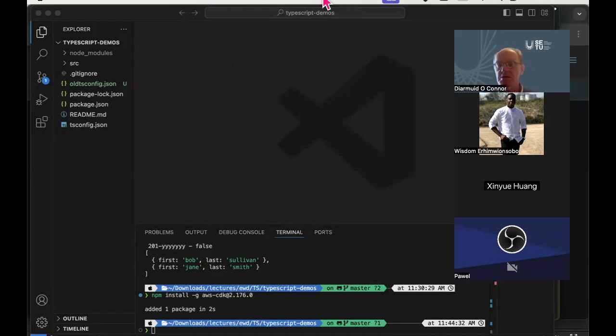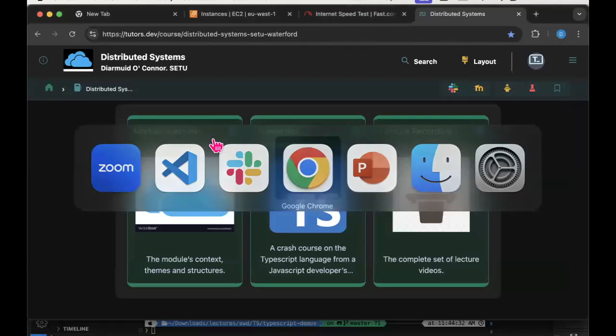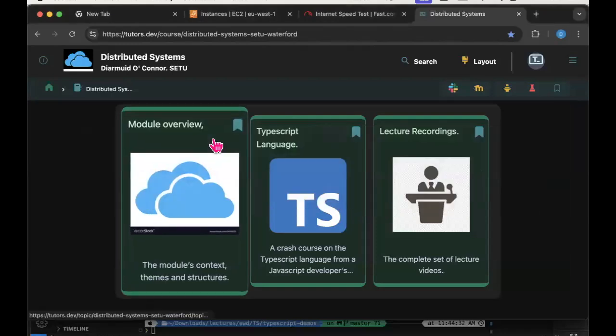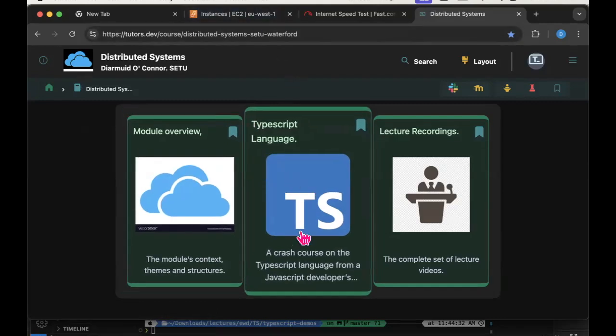So I think we can just go straight into it, really. Let me see. Okay. Can I just get confirmation from somebody that you can see my screen? Yeah, okay, good.